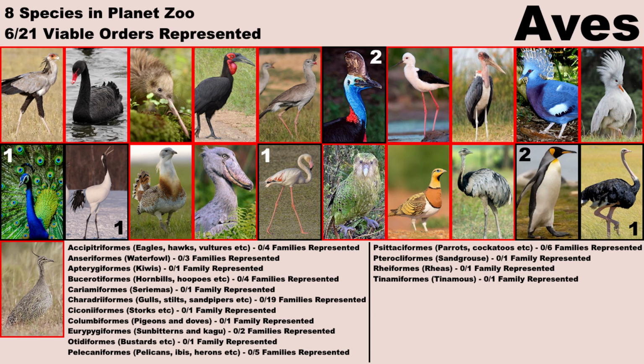We've got the rheas, so greater rhea, obviously very easy. The main one really that we're missing for the large ratites, and then the tinamiforms, so tinamous. We've got the elegant crested tinamou there, again a relatively ground dwelling species. So yeah, there's definitely a lot of options there. Some of them are fairly strict, as I say, there's not many options, but then there's others like the storks, where there's quite a few species you could have in there to represent that order.